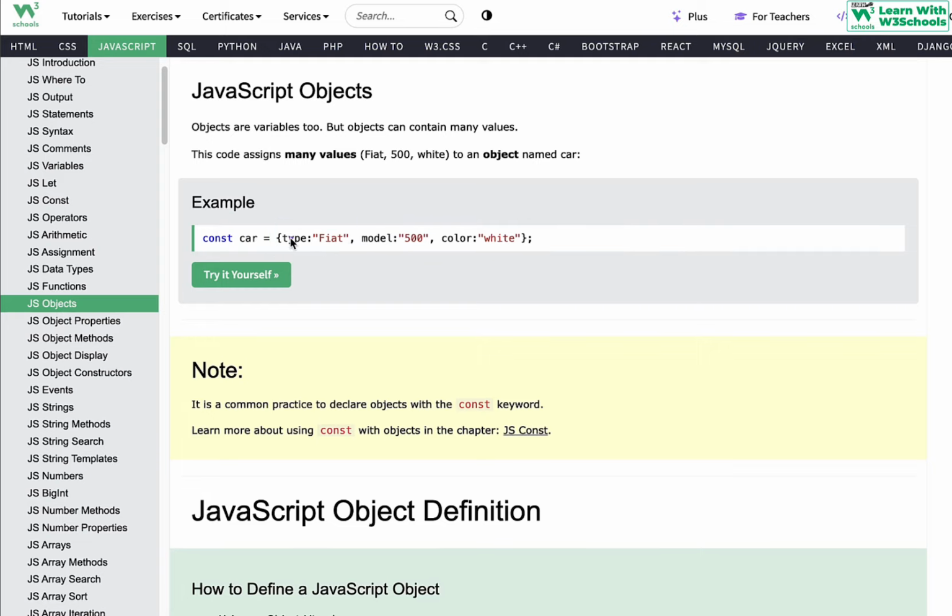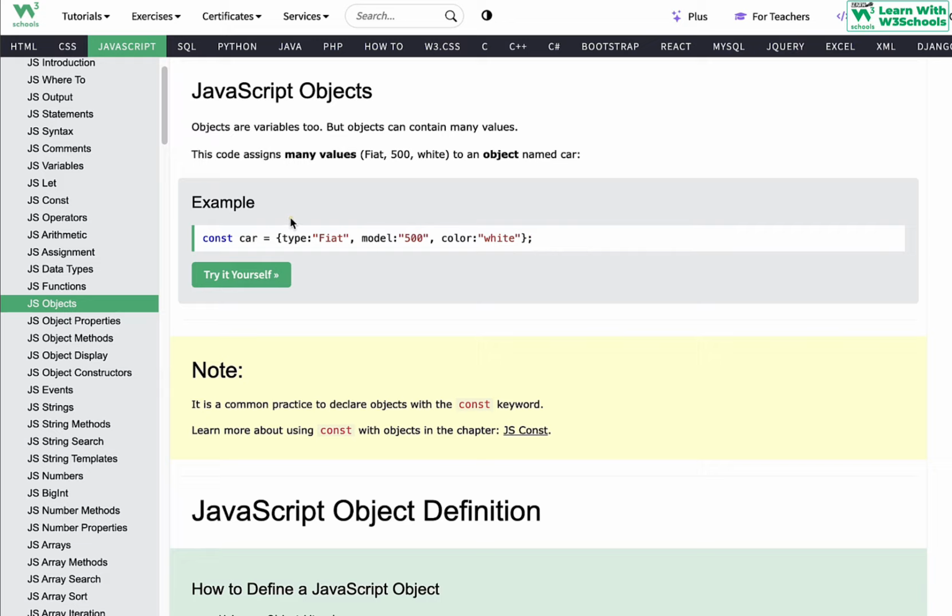Within the curly brackets, we define key and value pairs, comma separated. So the comma here is a key important thing. Every value has a comma after it so that it identifies it, until the last value. You will notice that the last value does not contain any comma, because this is supposed to be the last variable.